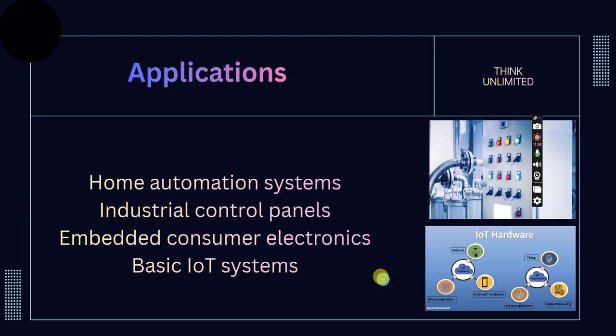This concept is used in smart homes. For example, pressing a switch can turn on or off lights, display appliance status on an LCD, and control fans, doors, and security systems. In industries, machines are controlled using switches and sensors. The status of machines can be shown on a display. Operators can monitor on-off conditions. Safety systems can be implemented using similar logic.